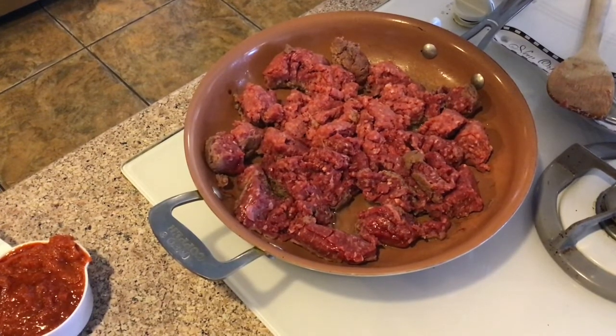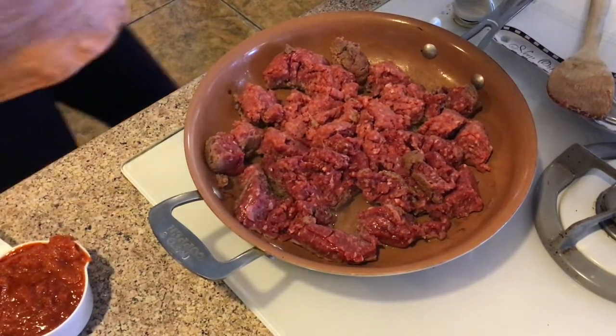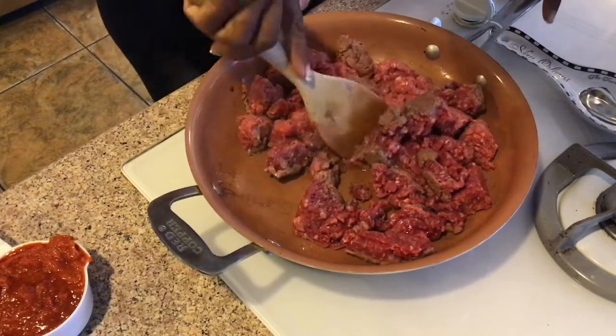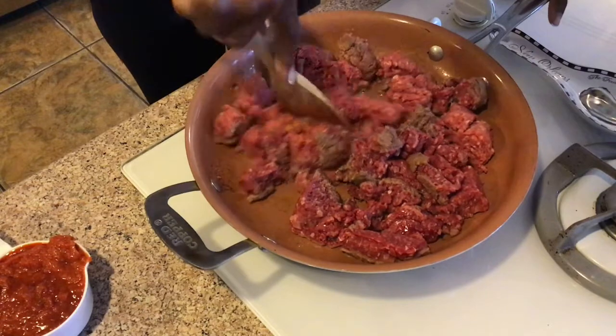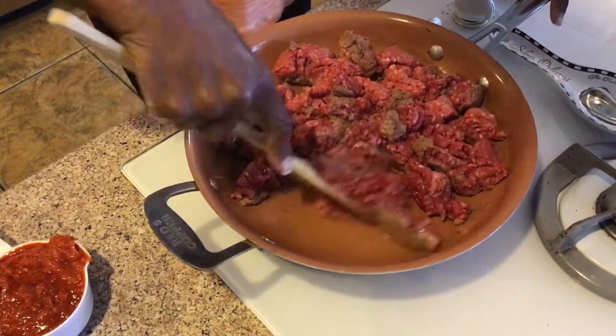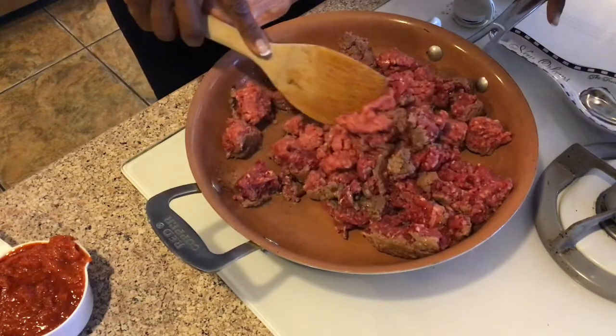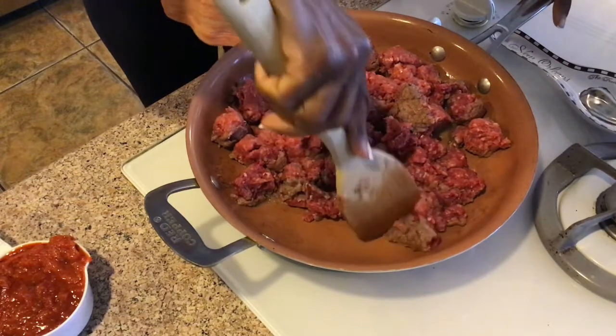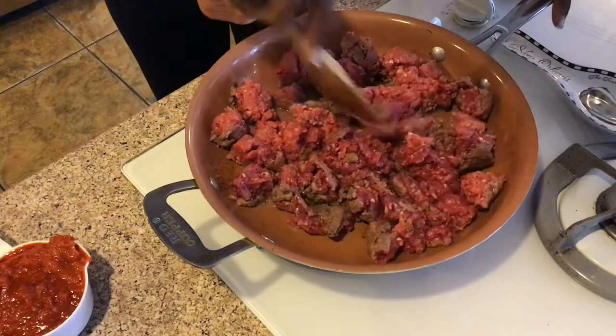This is the second meal for this week, and I'm making what I'm going to call, actually, I didn't coin the term, but it's going to be sort of a goulash with an Italian flair. I am actually browning 2 pounds of ground beef, organic.